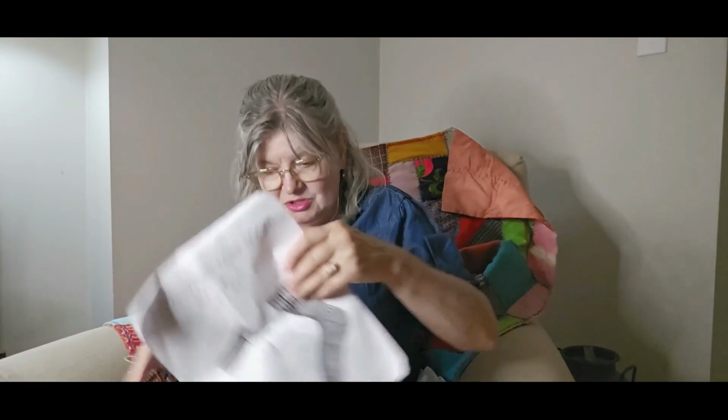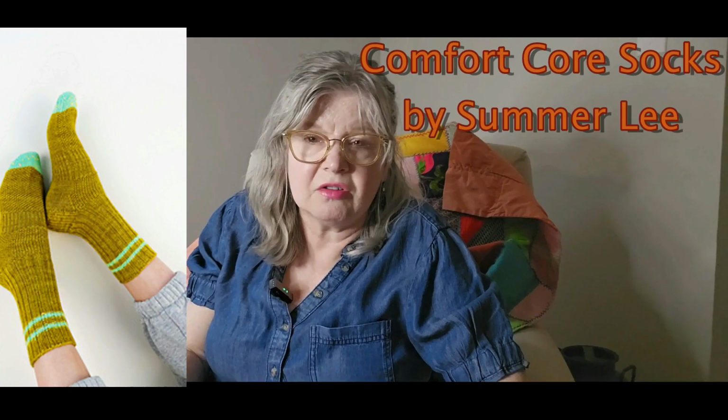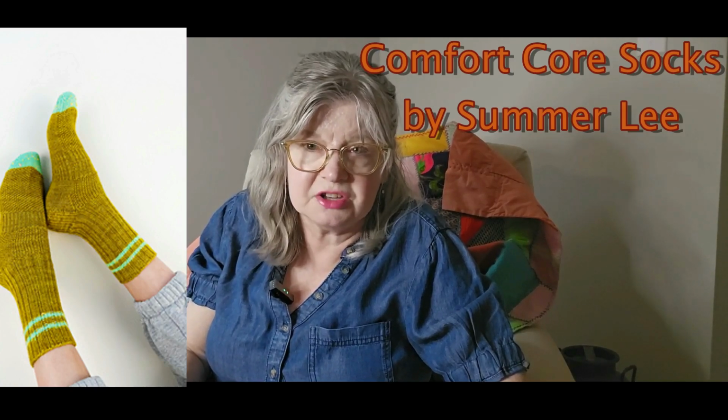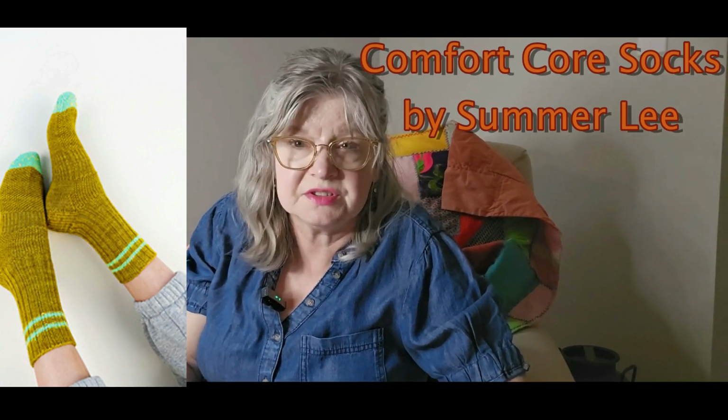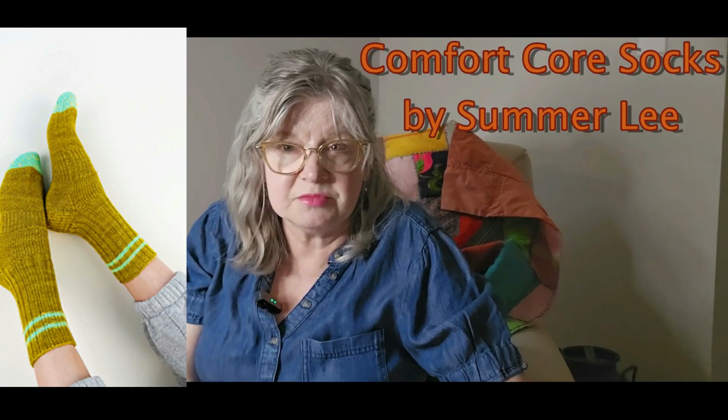And the socks I am doing, just to refresh your memory in case you're interested, are the Comfort Core Socks by Summer Lee. This is a bad copy of the pattern here, but I really am enjoying these. They are like varsity type socks, and she does have a shorty version of the socks included, or the longer version, the crew size that I'm doing.